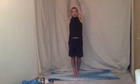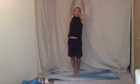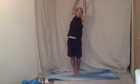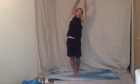Just breathe. Press hips left. Weight slightly into heels. And with an inhale, come on up. Exhale. Inhale, find your tallest self. Exhale, fingertips go left, hips go right. Gaze is forward. Fingertips reaching left, hips pressing right. Good.